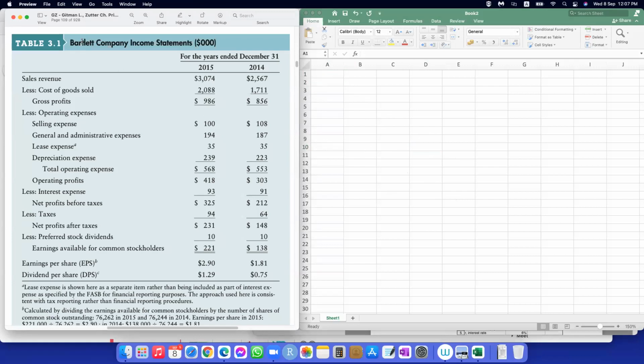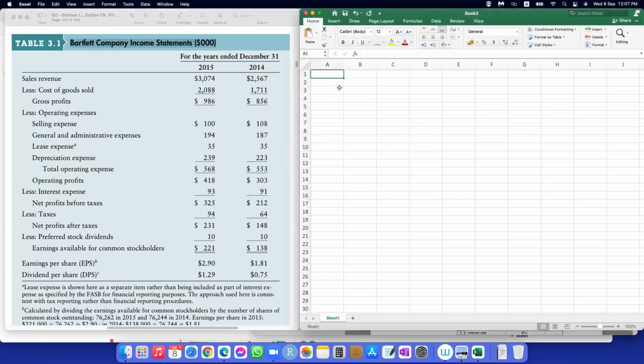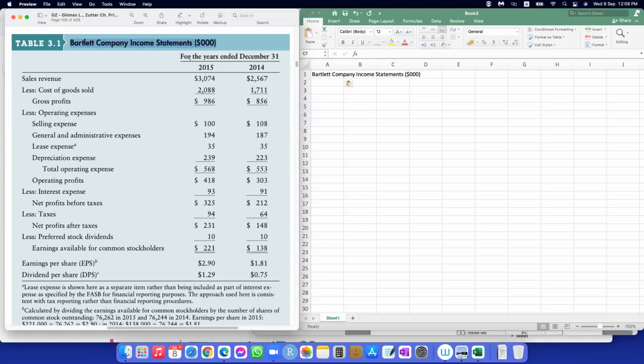Okay, great. So what I will do, I will copy the information in the Excel spreadsheet. Otherwise, I cannot show you. Okay. So Bartlett Company income statements. We have different items.